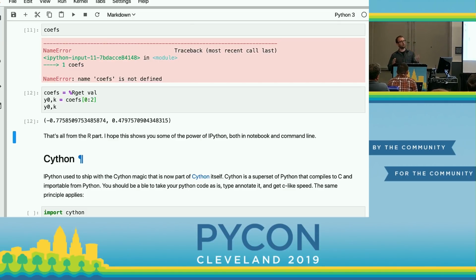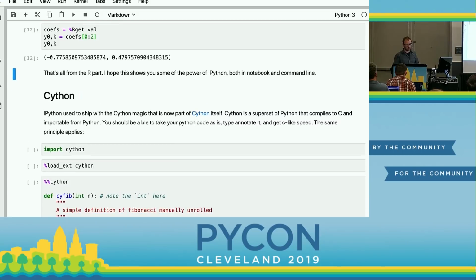So we've mixed and matched. We created a function in Python, we did some statistical analysis in R, and we are back in Python for the analysis. R is nice for analysis, but it's not the fastest language around. Python is not either. Cython does work well. If you've heard about Cython, it's like Python plus some type annotation, and it will compile to C, and hopefully you will get something fast.